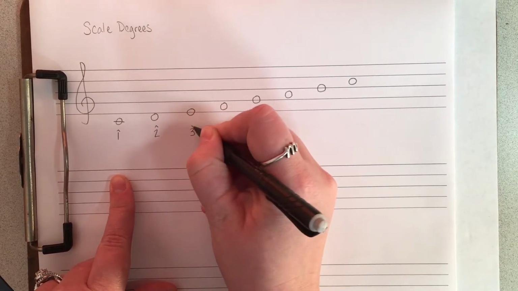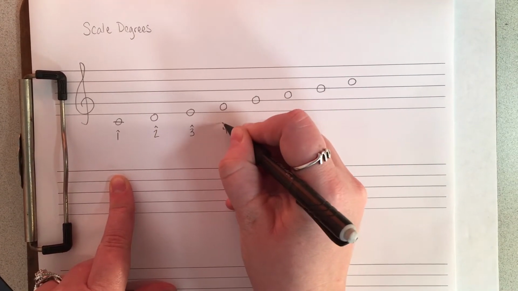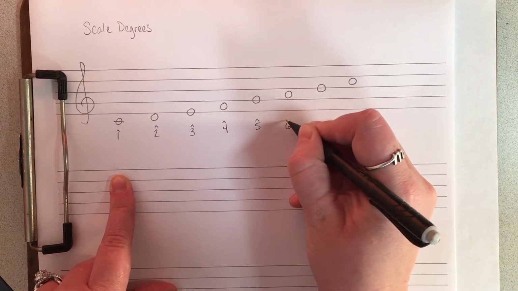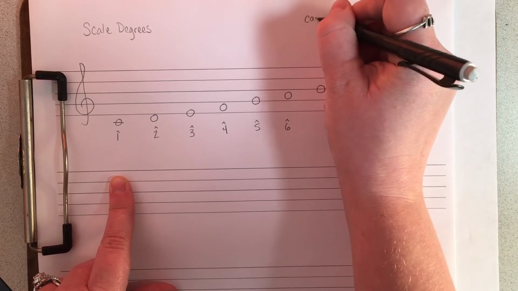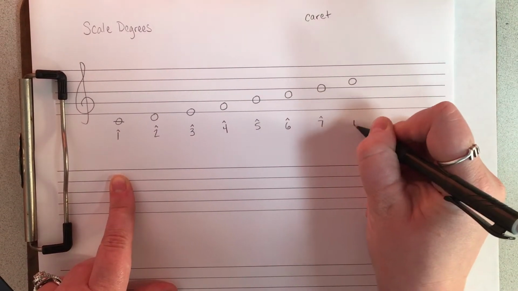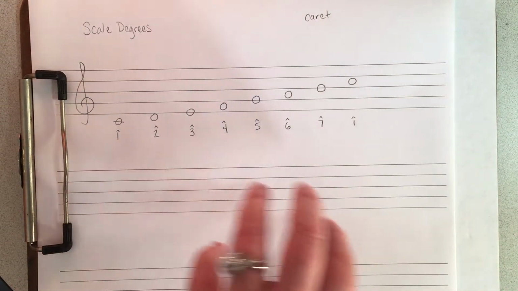And if you notice above each one of these numbers, I'm placing this tiny little arrow type thing that's actually called a caret. C-A-R-E-T, a caret. And that caret, when you see it above a number, is simply showing you that that is a scale step number. You see this kind of thing on the AP exam a lot. There's a lot of numbers when it comes to music, believe it or not, when it comes to scale steps and intervals and chords and all that kind of thing.